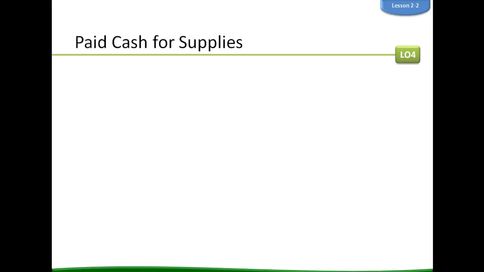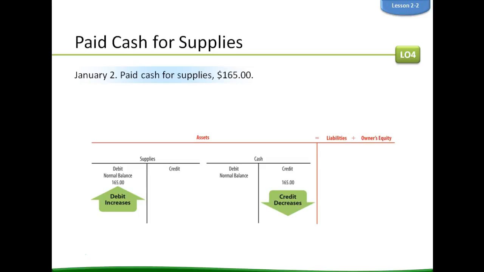Okay, so cash paid for supplies. Okay, so we paid cash for supplies. Well, let's just think through quickly the 2 accounts that are going to be impacted by this transaction, and immediately we're going to say, yep, cash, and then also our supplies account. So here we are looking at what's going on in the visual. So we create a T account for supplies and a T account for cash.